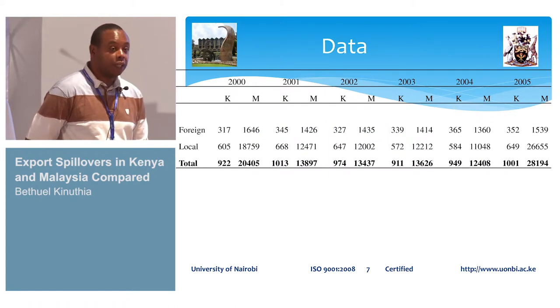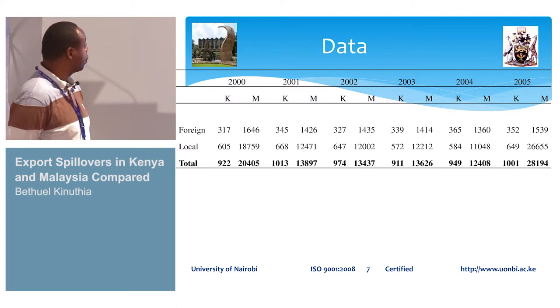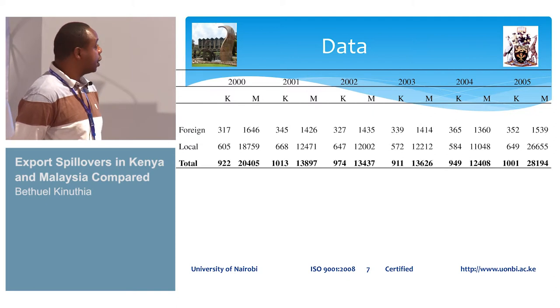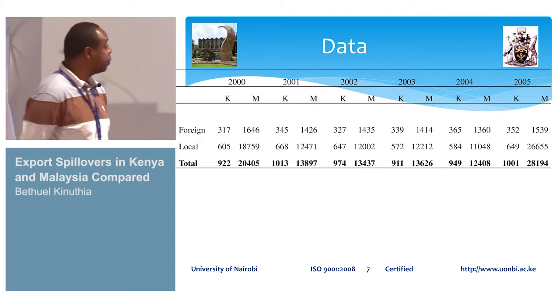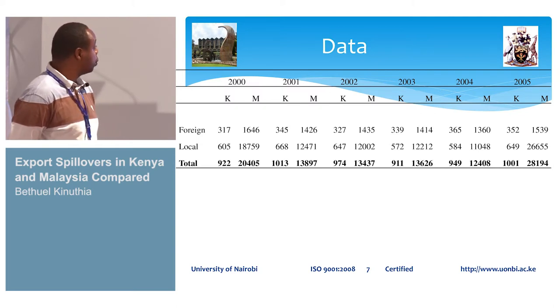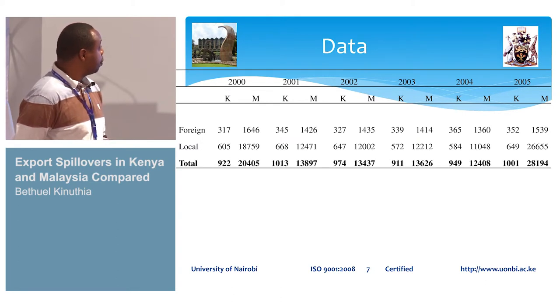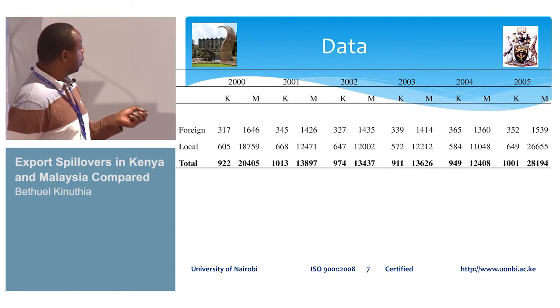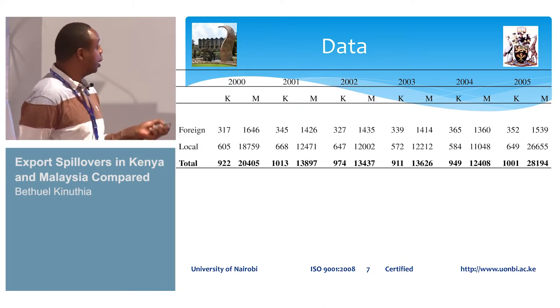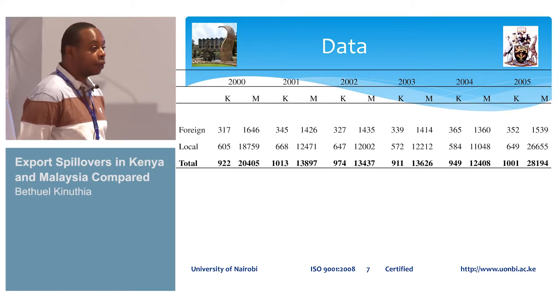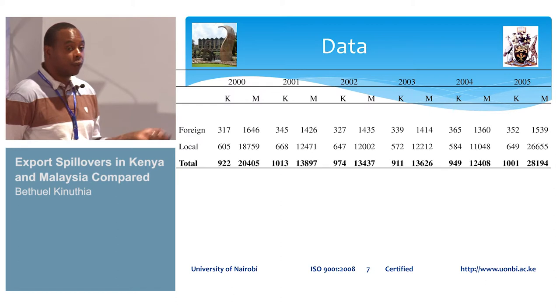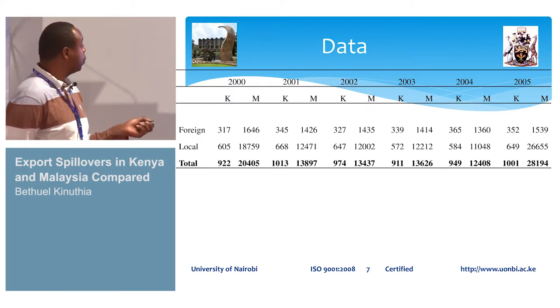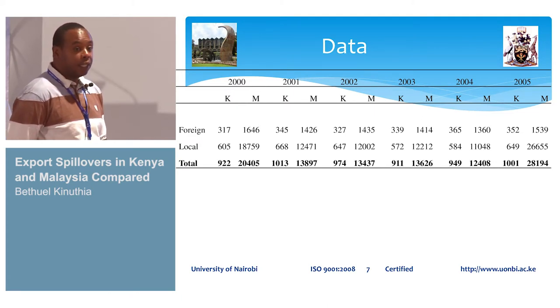So in terms of the data that we use, we obtained some data from the Ministry of Industrialization. The government used to collect this data a while back, but after 2005, they stopped collecting the data. So we were fortunate enough to get a good sample of firms, both foreign firms and domestic firms. Then in Malaysia, the data set we had was from 2000 up to 2006. Again, after 2006, the Malaysian government stopped releasing this data. So I was fortunate enough when I was doing the study to access this data set. Although most of the details are in the paper, what you see from this is that the number of firms in Malaysia is much more than in Kenya, so there has been a lot of growth over the years. But we also have a reasonable number of foreign firms and local firms in both countries.